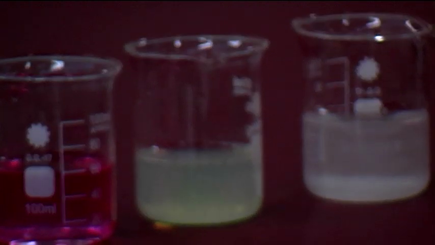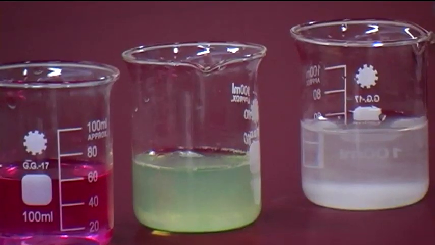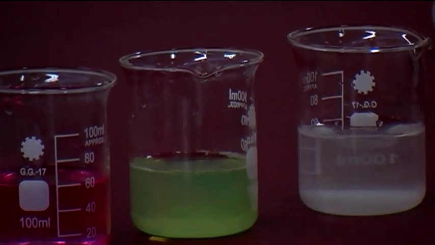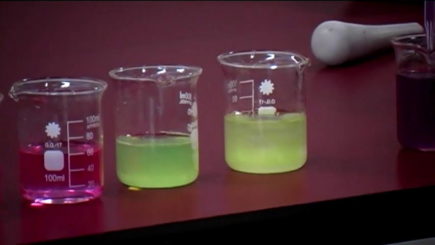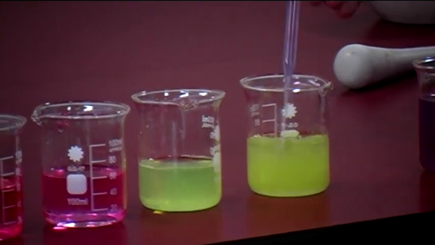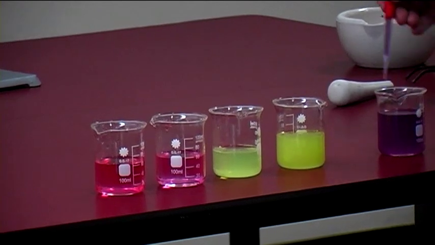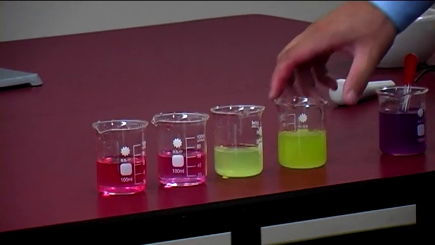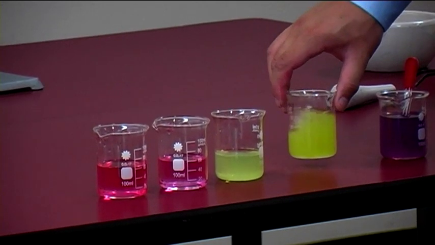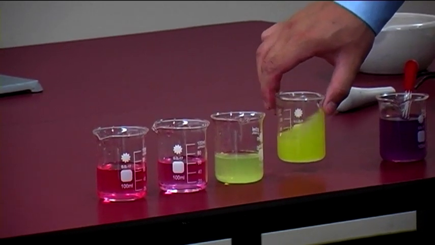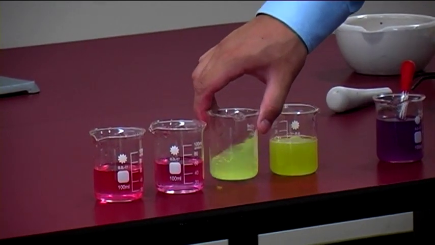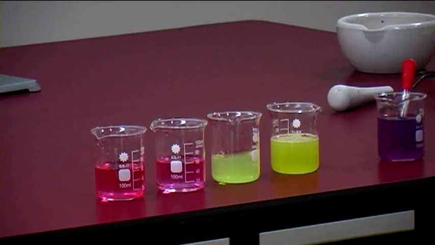Ooh, that's green. So you can see a range of colors with our homemade indicator, which is actually pretty cool because most indicators that we use only change color through a very narrow pH range, whereas the cabbage juice we've just made, anthocyanin solution in alcohol, changes color over a very wide pH range.